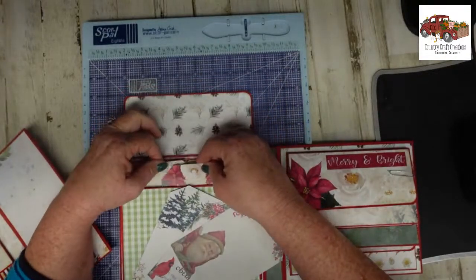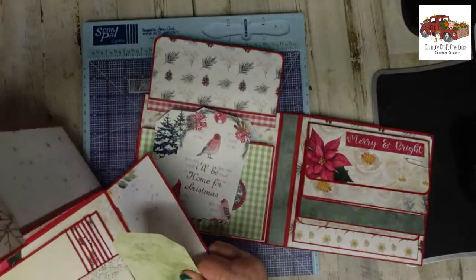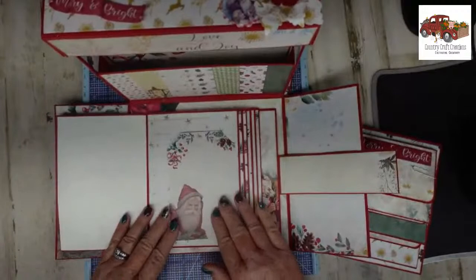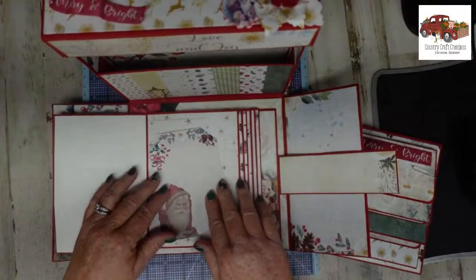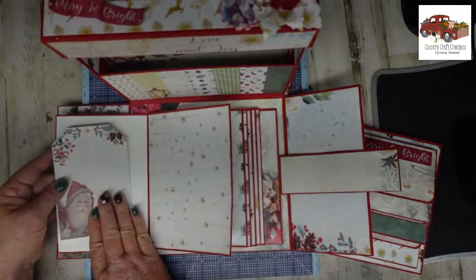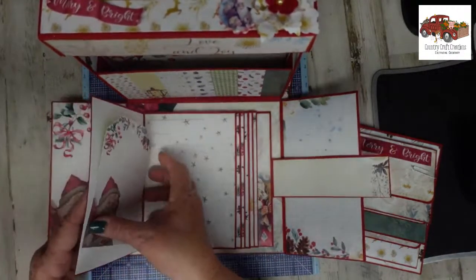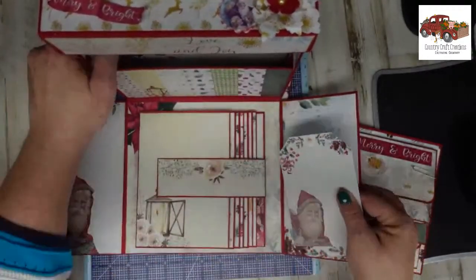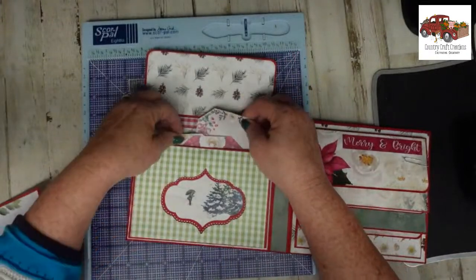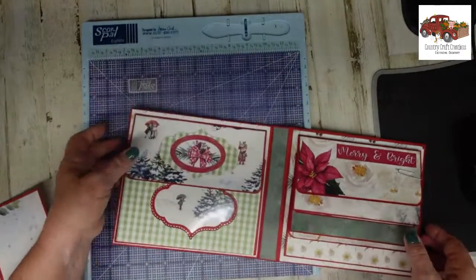And you can do that and use this for matting. Put your photo on the back. I forget, you have to pick up the whole thing. And then you can just use that with the photo, or you can do some layering. It makes it really pretty. Add it over on this side. Write your notes on it. So that's one reason I really wanted to cut out these tags this year. I really want to make sure that I'm using them, and they'll fit behind the pocket.